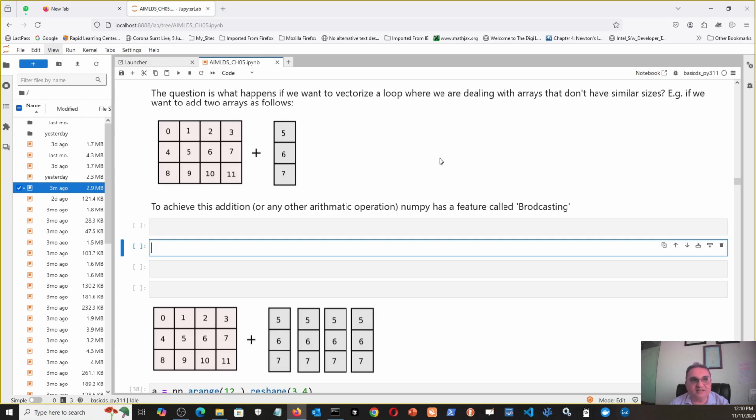Or another condition is that even if none of the dimensions of the two arrays are equal, rows are not equal between the two arrays, columns are also not equal between the two arrays, then at least one of the arrays should be a one-dimensional array. So here even that condition is satisfied. So in short, you can say that broadcasting will occur. Now what is this broadcasting?